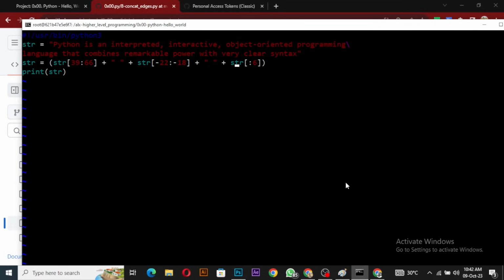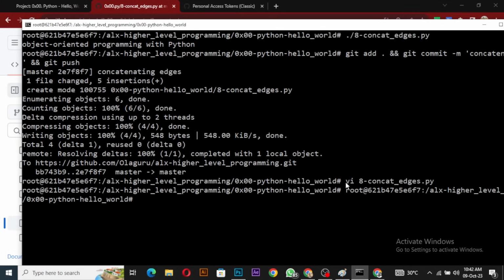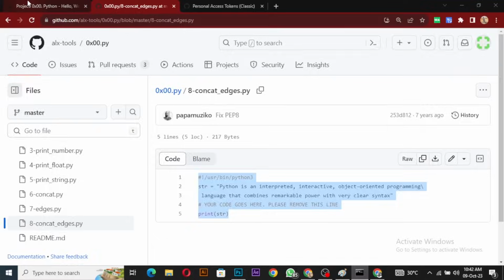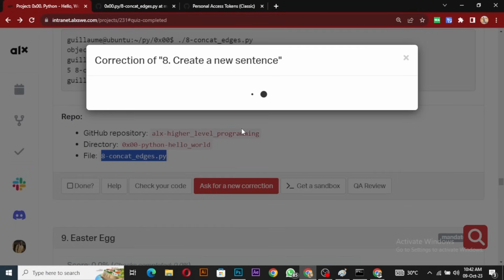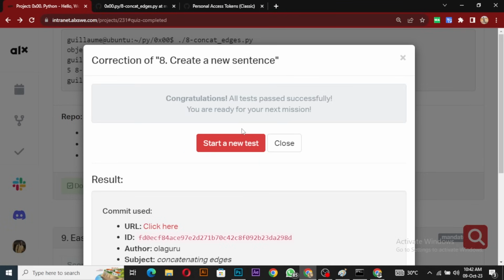Let me use single quote for this space and see if we are amazed that this could be part of the error. You see? And that's it.